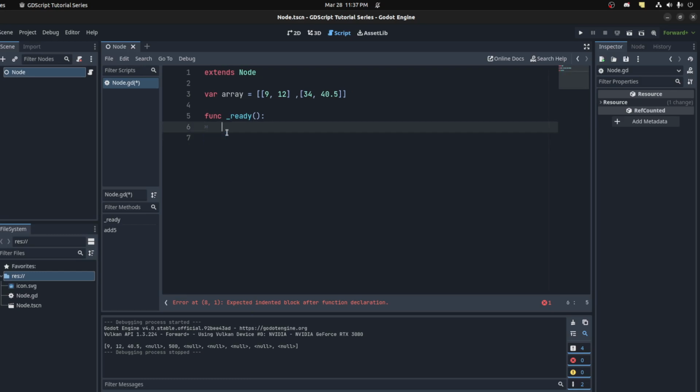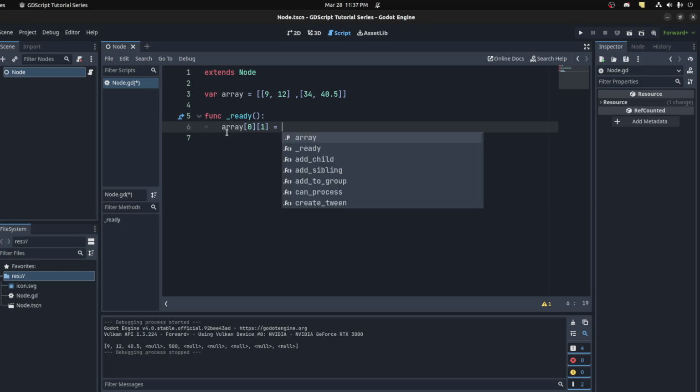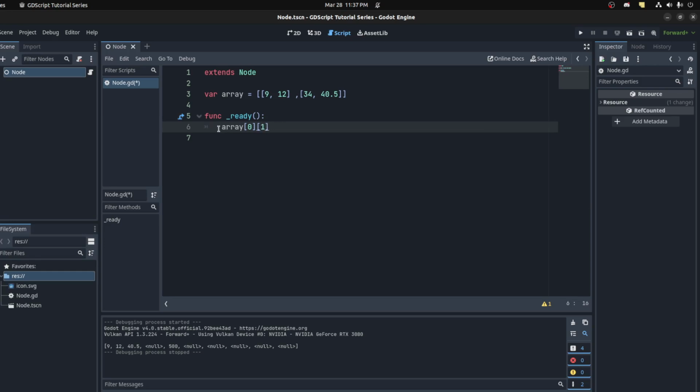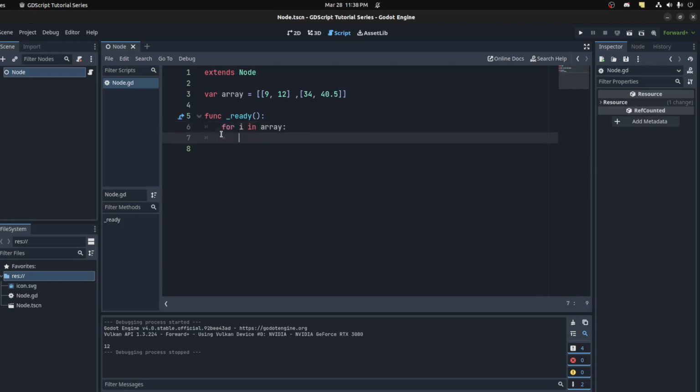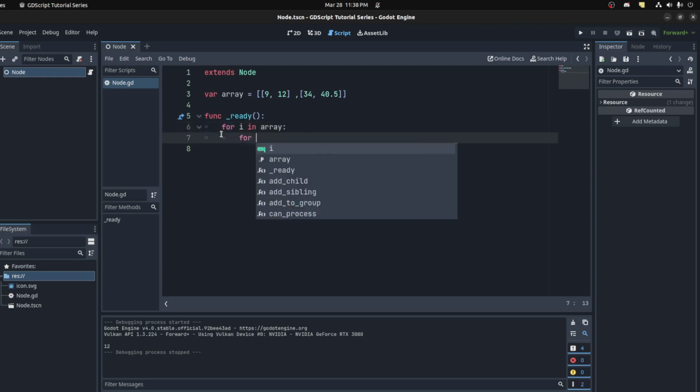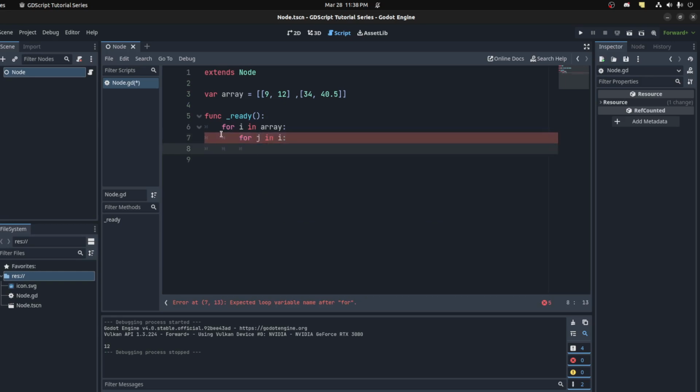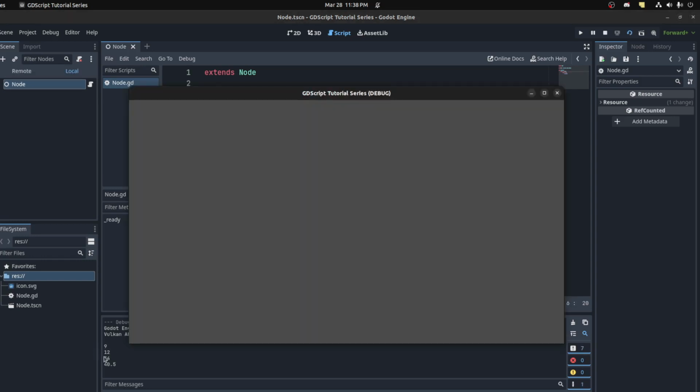So we could access those by saying array, that's 0, and go here and say you want 2, for example. This should be, well, not 2, 1. This should print out 12. Oops. So let's go print. There you go. And if you want to loop through an array, say for i in array, and for j in i, let's print i, j, print j. There you go. And that's a 2D array.